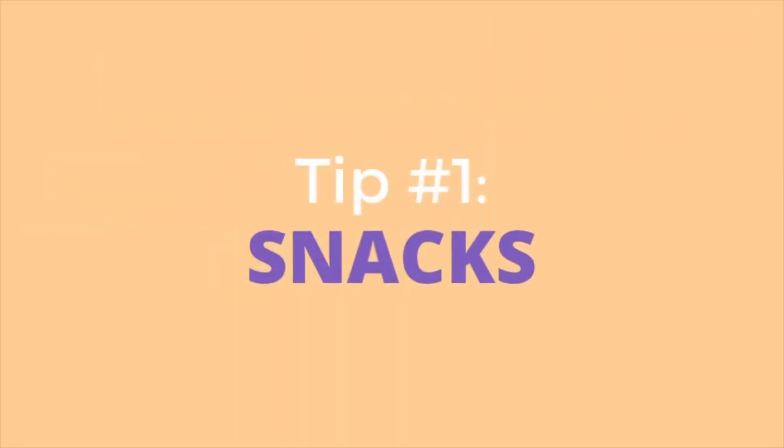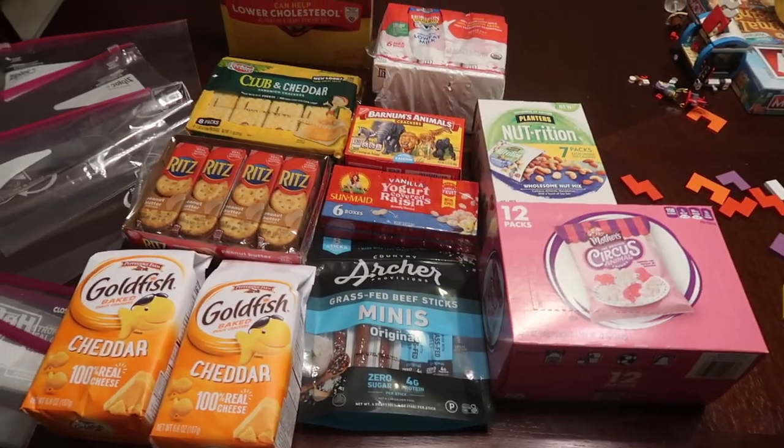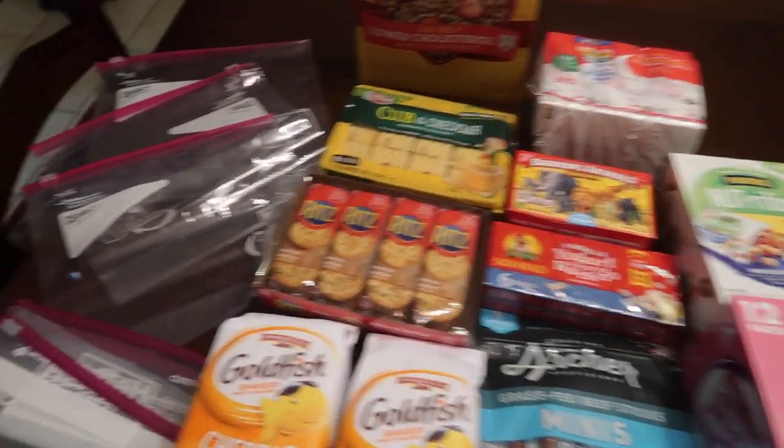So let me get to the very first tip. One of the very first things that I like to do is make sure that we are ready for the plane ride. We are officially outnumbered — three kids to two adults. We need all the snacks. So I went to Target, let me show you what I picked up. Here are some of the snacks I am bringing.